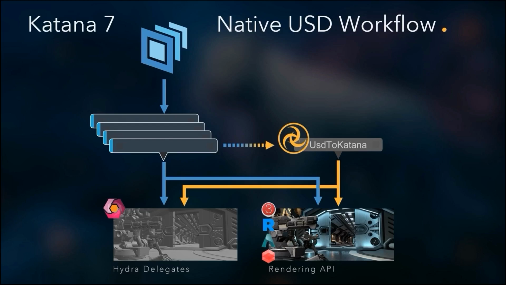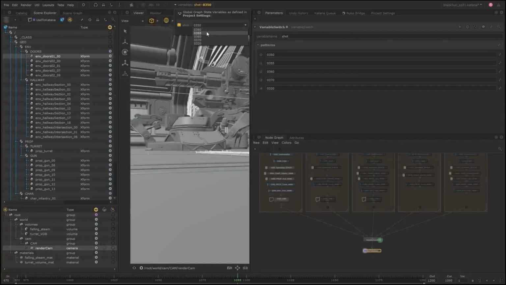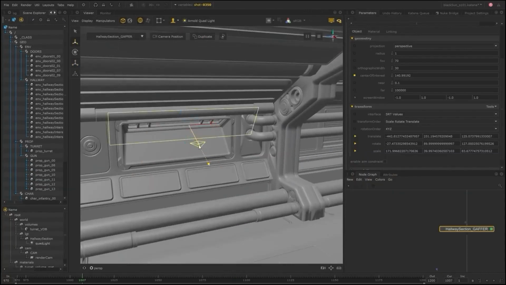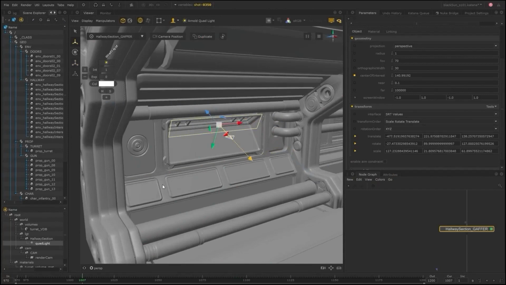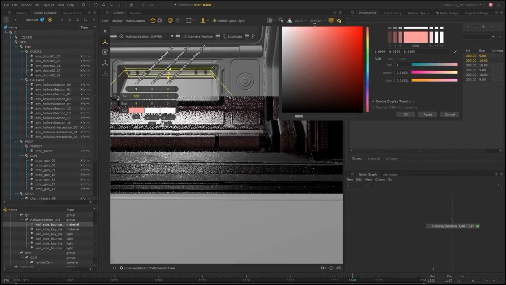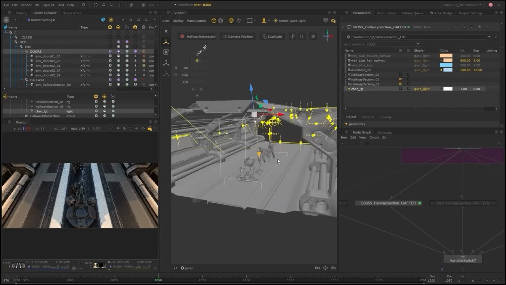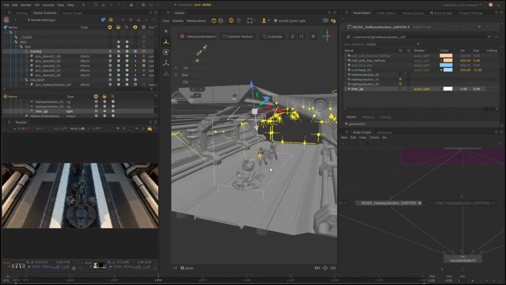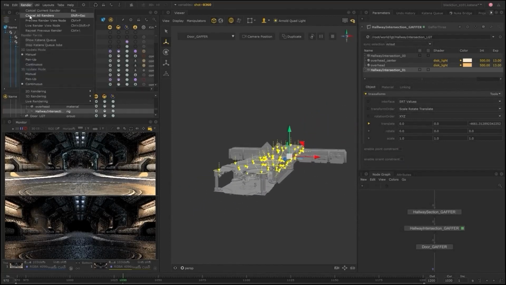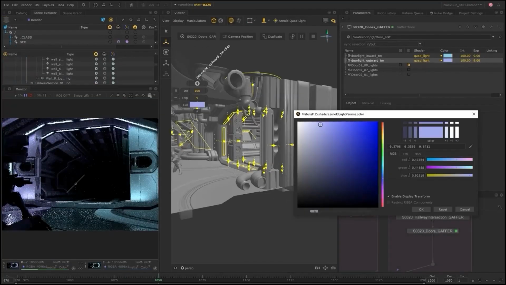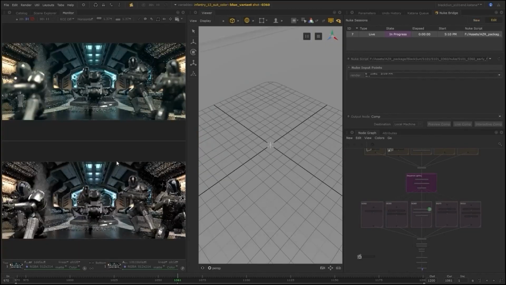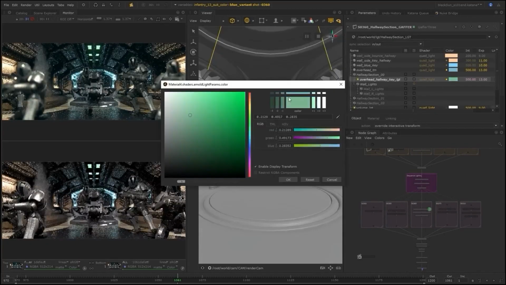This all means that you get all the benefits of Katana, like multi-shot workflows, Foresight Plus, lighting tools, Nuke Bridge, as well as all the strengths of USD. You can build your projects and your node graph with a combination of USD and Katana data, manipulate the data on both sides, and then bring elements over from USD to Katana to make further edits with Katana nodes whenever needed. And this release really is just the beginning for native USD workflows. There's a lot more development planned for future releases focused on both USD and Hydra.